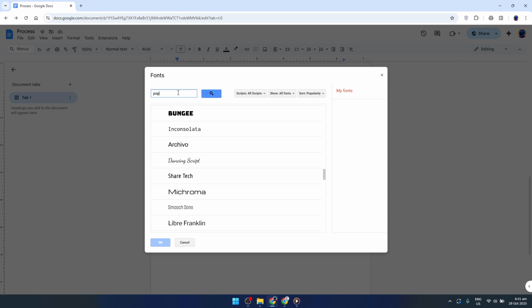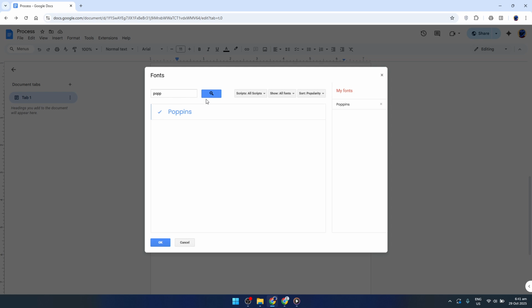Additionally, if you're interested in exploring fonts by their characteristics, you can filter them by category, such as serif or sans serif. There's also the option to filter by language, which can be handy if you're looking for something uniquely styled in a particular script. Once you find a font that catches your eye, or even several, you can select them to add to your list. You're not limited to choosing just one. Feel free to click on multiple fonts if you'd like to broaden your typography choices.